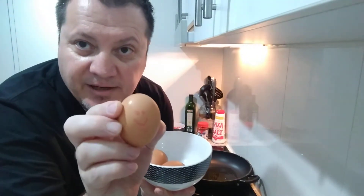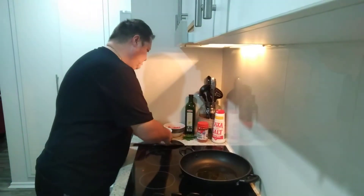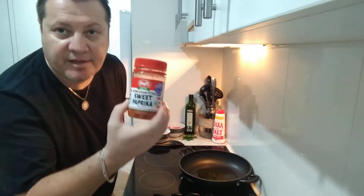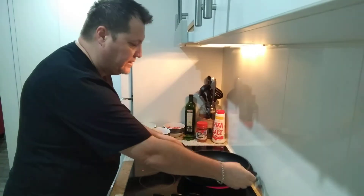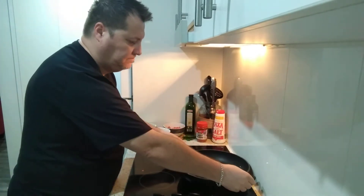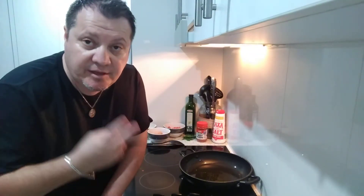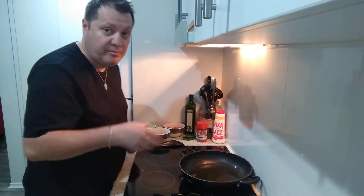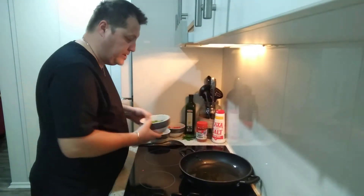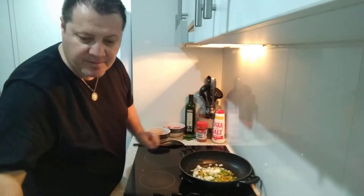I've got three eggs and look, they've got smiley faces — they're happy! There's our Hoyt's paprika from Woolworths, and our salt, guys. The pan's heating up. And what we're going to do is we're going to get our bread and dip it in the egg as well. Now, you can do two types: you can mix the egg through, or you can do sunny side up. I'm going to go sunny side up because I want to dip my bread in there. So that's pretty much warmed up, and we'll chuck the onion and capsicum in.